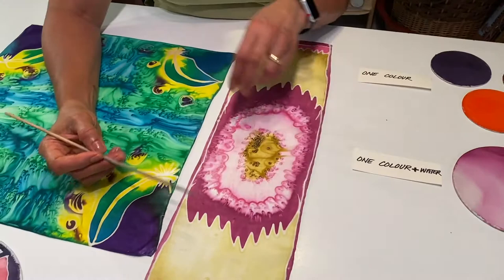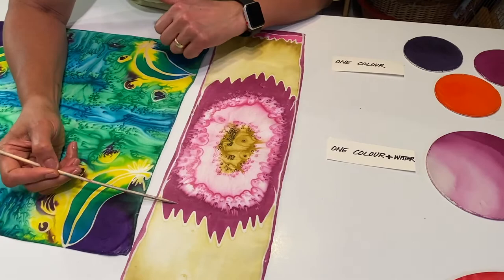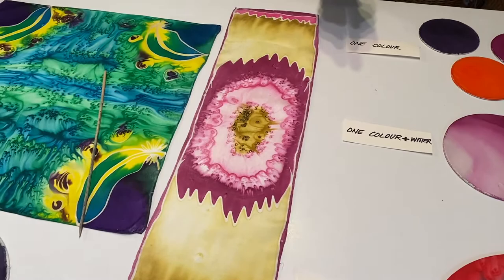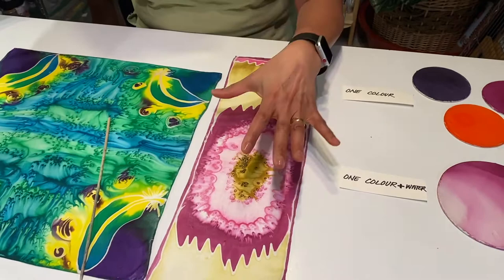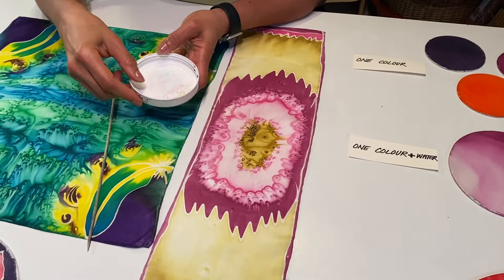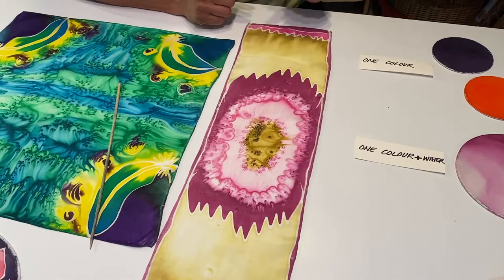We kept adding water to the brush all the way up. In the center, a blast of color using the three colors of this composition: the claret, the magenta, and the brass. First we applied the water in the middle using either the spritz bottle or a big sumi brush, then quickly applied the claret, the magenta, and then the brass, and then used the silk salt sprinkling in that circular motion to get that movement of color.